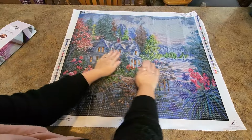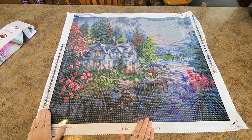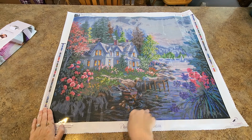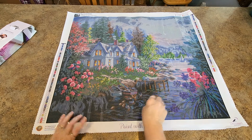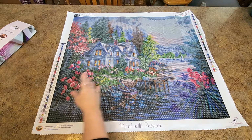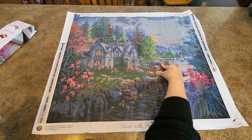All right, here it is. There she is. This beautiful cottage back there. What a beautiful vacation spot that would be, right? We got the dock. You can come sit on the dock by the water, watch the boats. I imagine this is a little inlet, a little river or stream that goes out into a larger lake. I think it's absolutely beautiful. Love all of these flowers, all of the pinks in the flowers. It's called Bay's Landing for a reason, right? This is the bay on the lake.